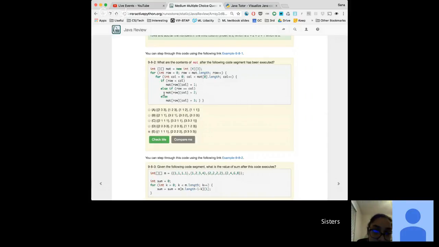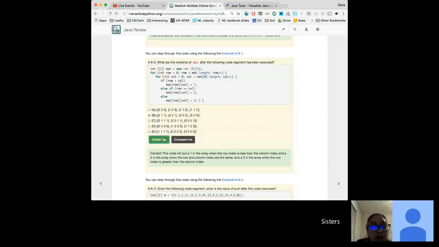So after the first pass, what does the value of col become? 1. So what would be the value of row? The value of row is still 0. So then it goes into this condition. That would be B also, right? If you were to draw this as a matrix, it's going to be 2, 1, 1. The next row will be 3, 2, 1, then 3, 3, 2. So it's kind of like there's an upper right triangle of ones and a lower left triangle of 3s. Oh, yeah.